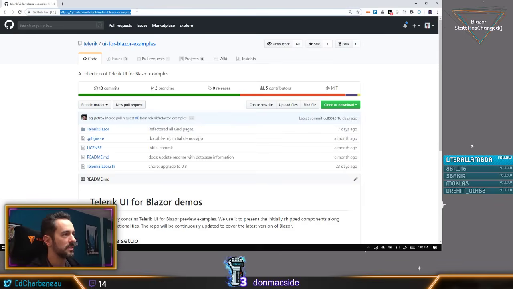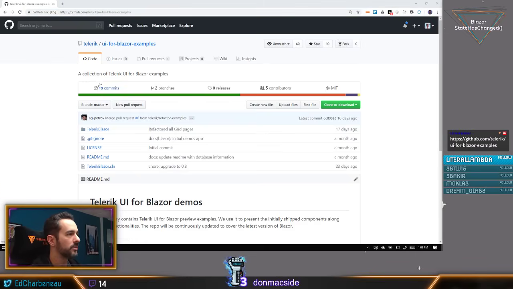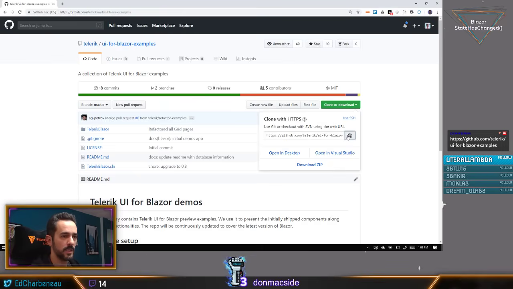It's under the Telerik profile, and it is the UI for Blazor examples. Let's go ahead and clone this. I'm going to grab this URI here and clone this project.